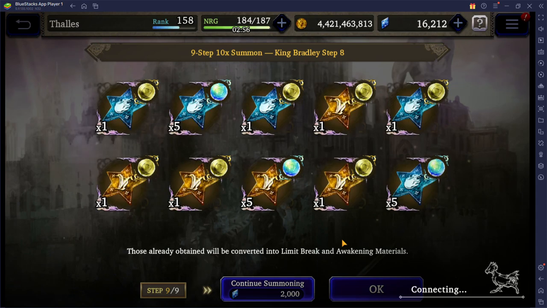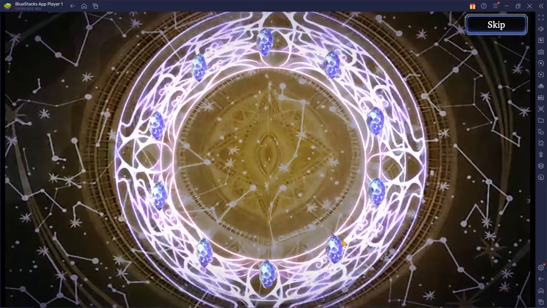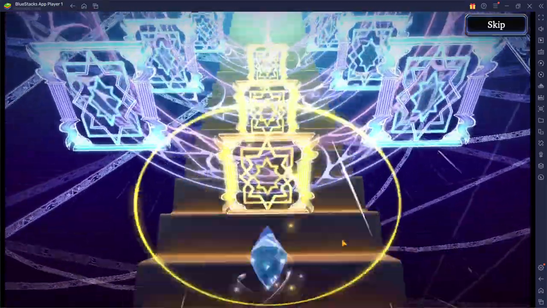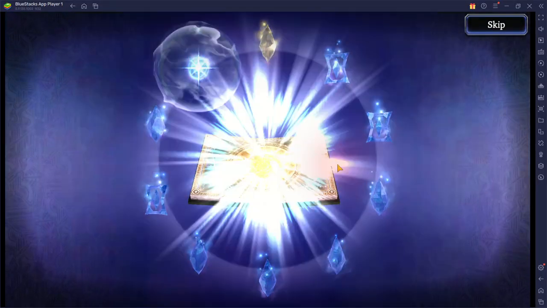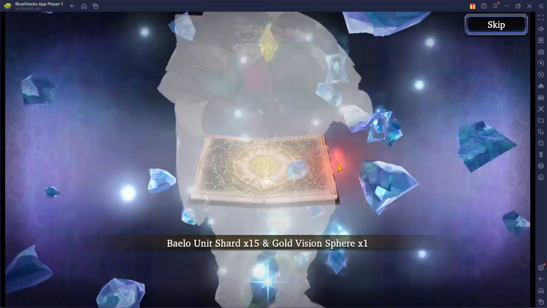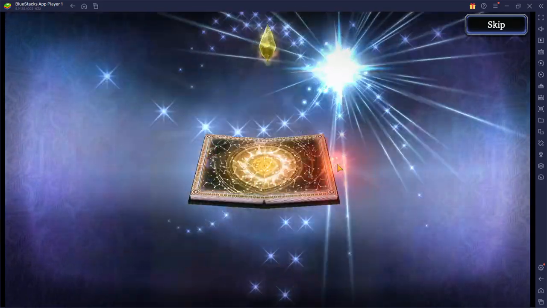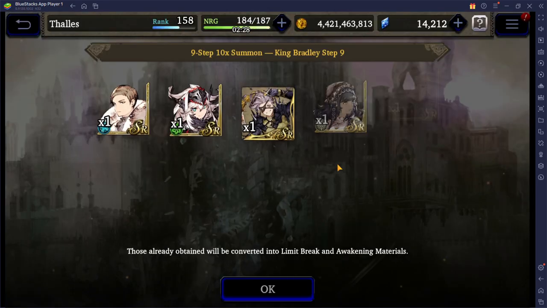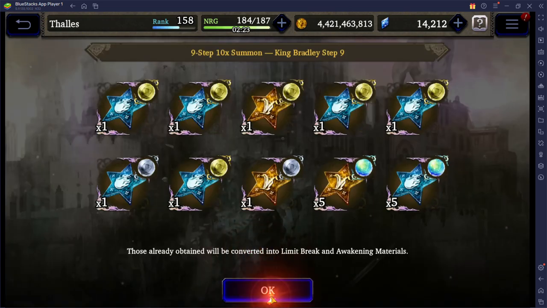Maybe I should have done, well, now it's just hindsight, right? Maybe I should do the main banner actually, and just try to get 10 more Viz to pity him. Maybe this was a mistake all along, I don't know. Okay, the 9 step didn't give anything, it seems. Let's see. My god, man, this is brutal. Yeah, 9 step was a complete flop.